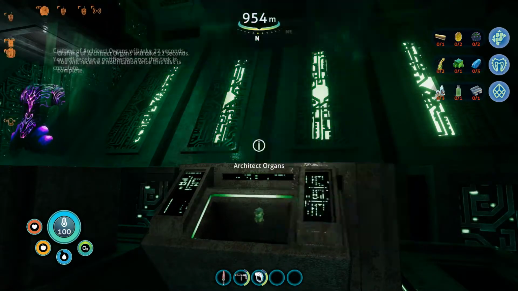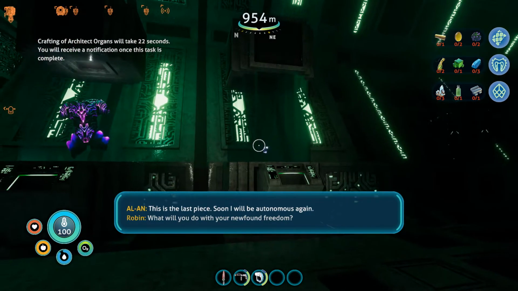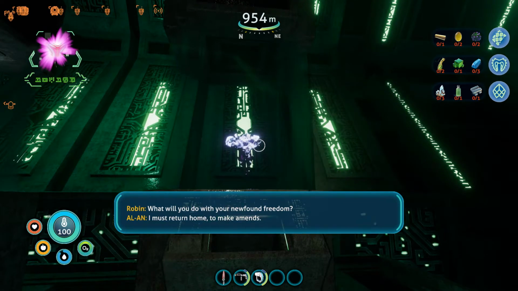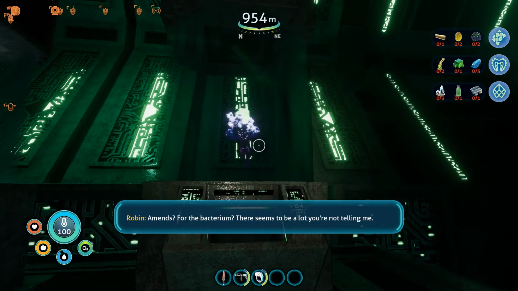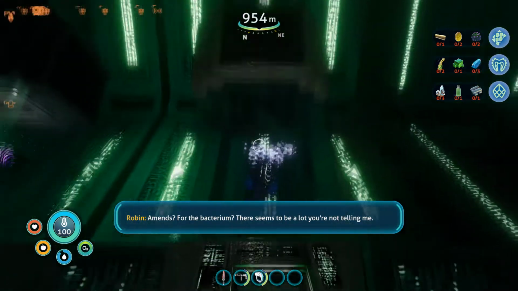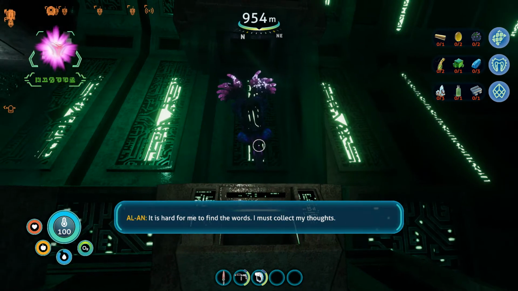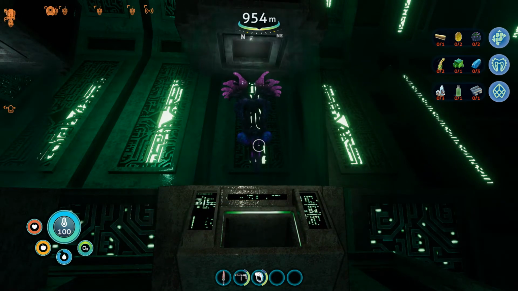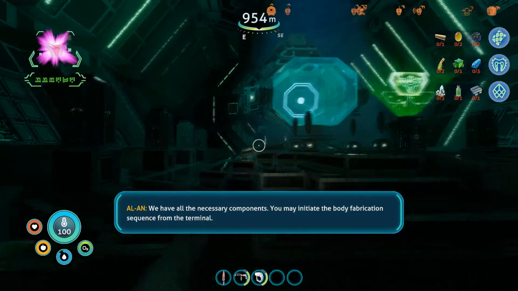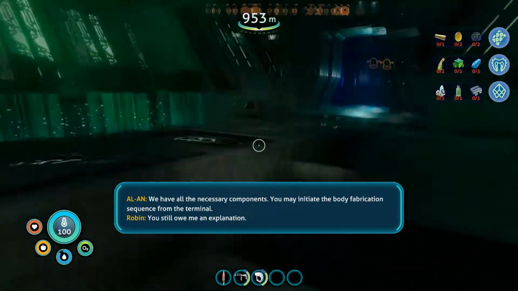Architect organs. This is the last piece. Soon I will be autonomous again. What will you do with your newfound freedom? I must return home to make amends. Amends? For the bacterium? There seems to be a lot you're not telling me. It is hard for me to find the words. I must collect my thoughts. We have all the necessary components. You may initiate body fabrication sequence from the terminal. You still owe me an explanation. I understand.